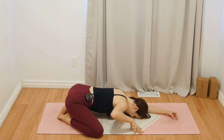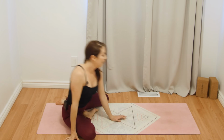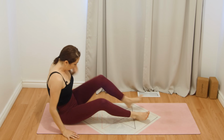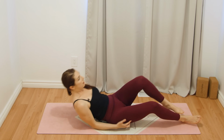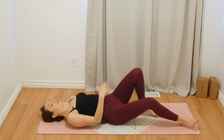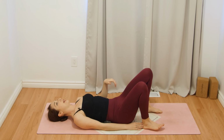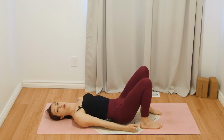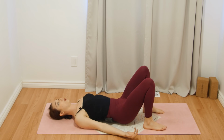And we're just going to make our way to lay down on our backs. So you can lie back down and keep your knees bent so your feet are flat to the floor. Your feet should be about hip width distance apart, and you want to have your heels pretty close in towards your glutes. Really roll your shoulders down and away from your ears.